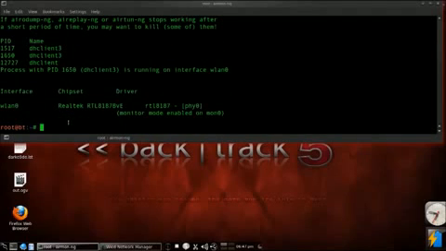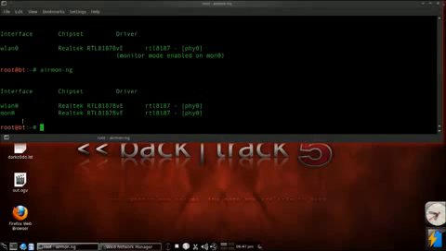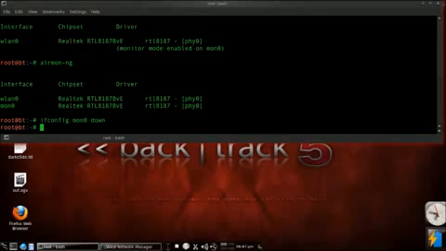And this next part is going to be optional. If I run airmon-ng, as you can see, there's my mon0. I'm going to disable it temporarily so that I can change the MAC address. I'm going to do it for a specific reason. You'll see in a minute. You don't have to do it though if you don't want to. We're going to do ifconfig mon0, or whatever your interface is, and then down. Think of it as just temporarily bringing it down.